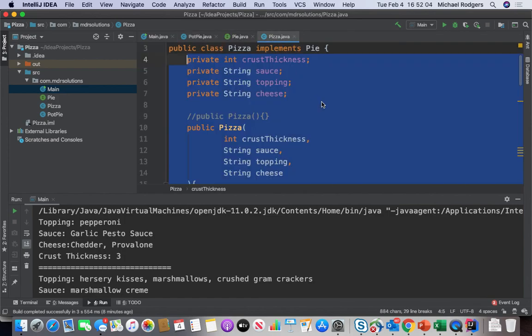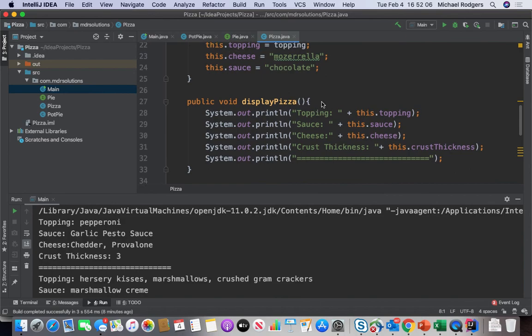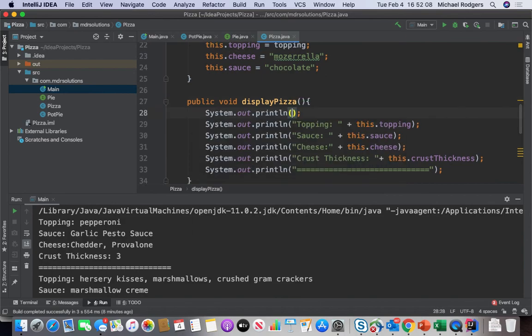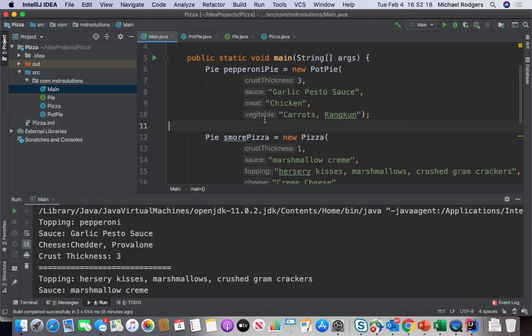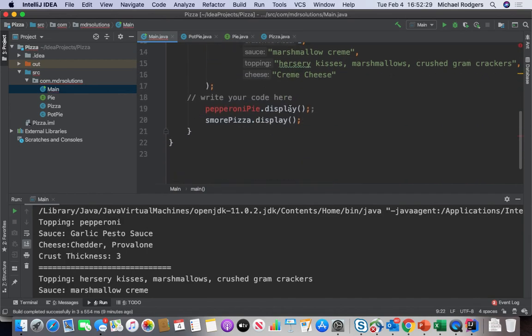And in our pizza, system out print line, I am a pizza pie. All right. So we got our main method. We got a pepperoni. Doesn't make sense. Chicken, Cancun, pot pie. All right.